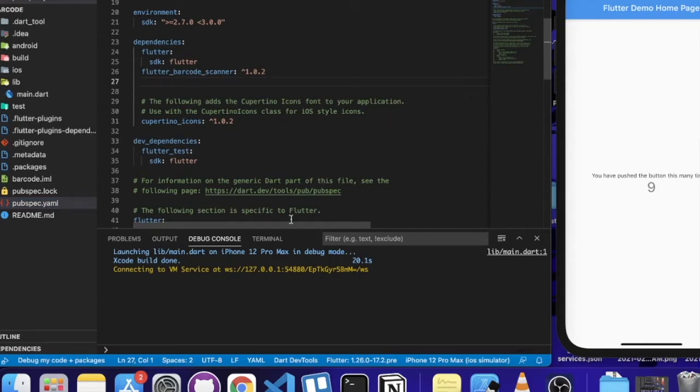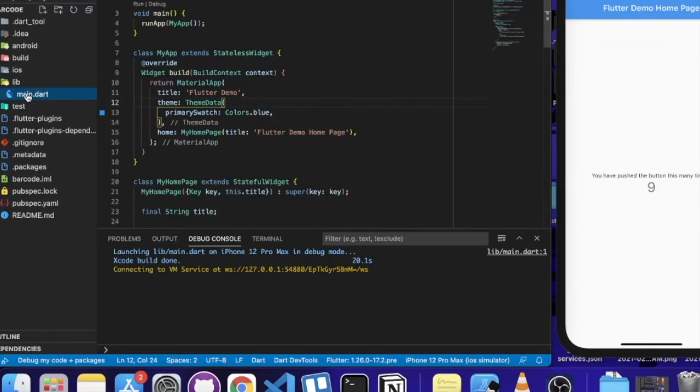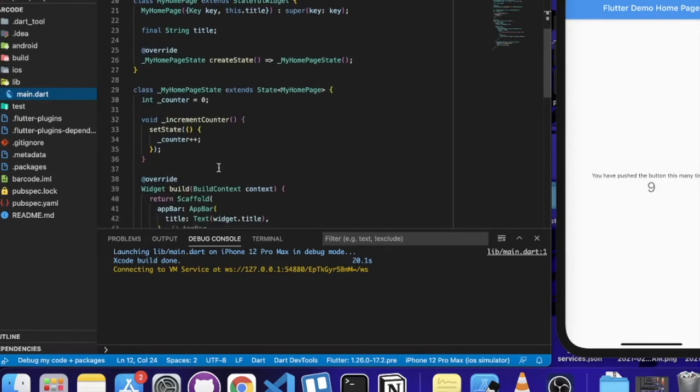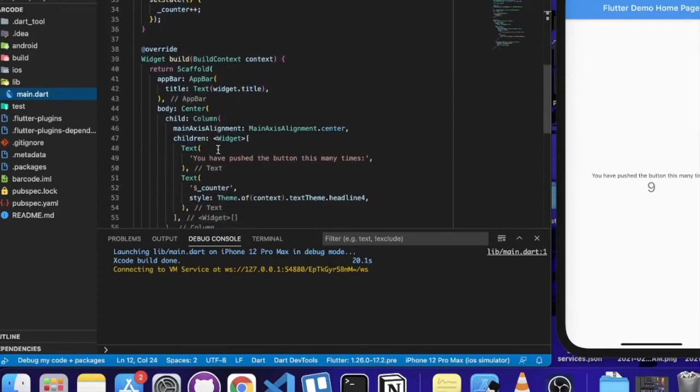After completing flutter pub get, we will go to lib and main, where we will be creating three screens. First will be the home screen, where the user will have two buttons. One will be to scan QR, and the other will be to create QR. So let's move to the home screen, and here's the scaffold.